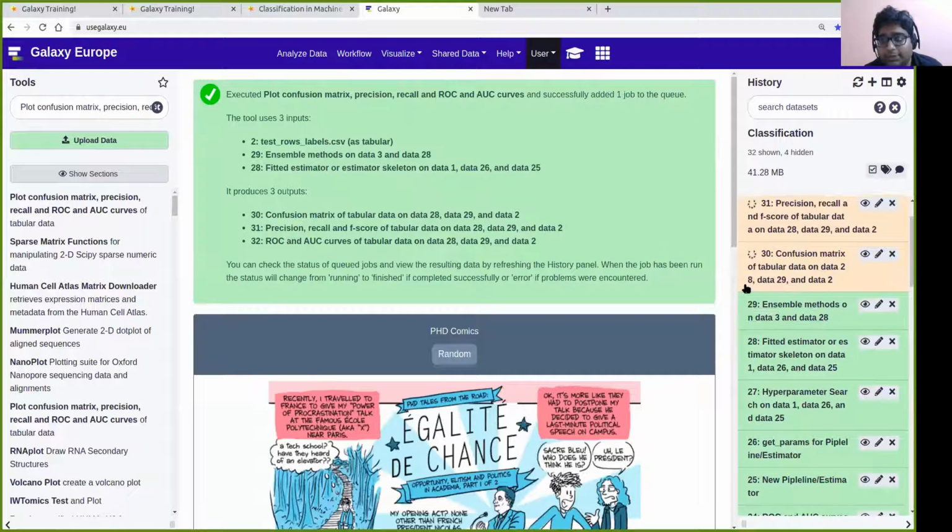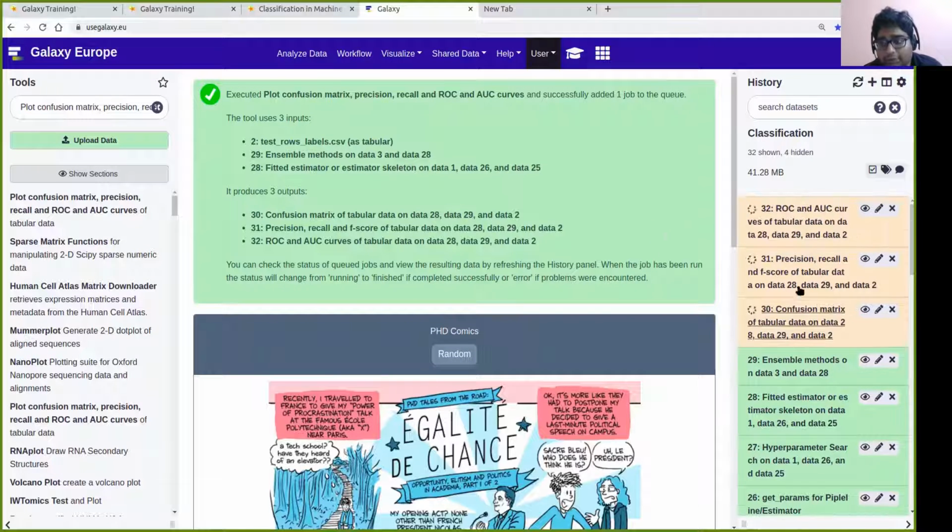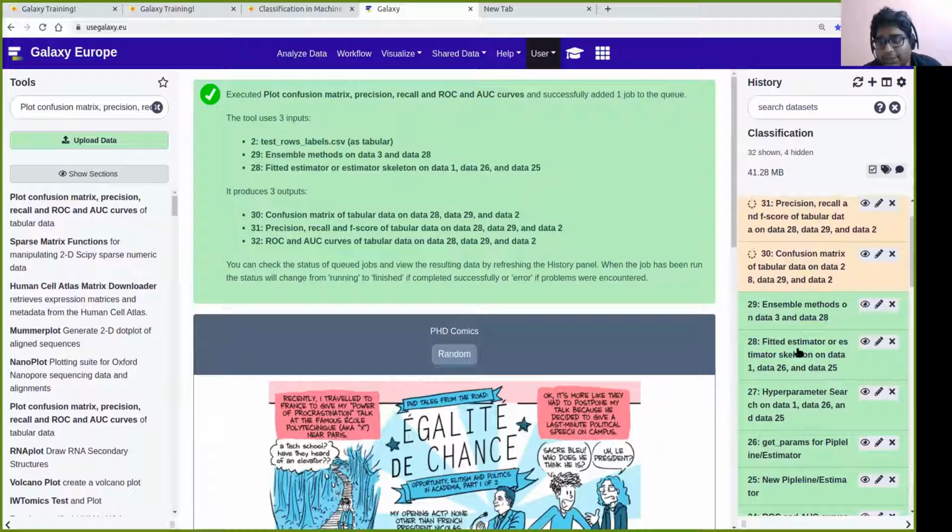So in the previous steps, we did not rename these data sets at all. But when you do analyses, it's always good to rename these data sets and not use the default values to avoid confusion. It's always good to rename these data sets.